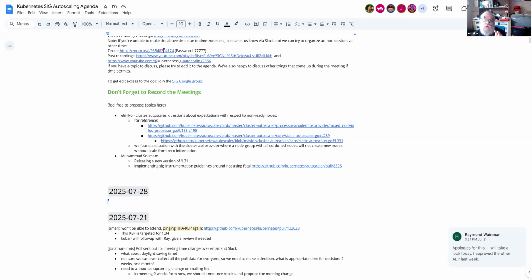Should the autoscaler be including unready nodes on the list that goes into that mixed node info processor, so that it could drop down to the last set of logic and be able to use an unschedulable node as a template? Or have I missed something in the logic, I guess?